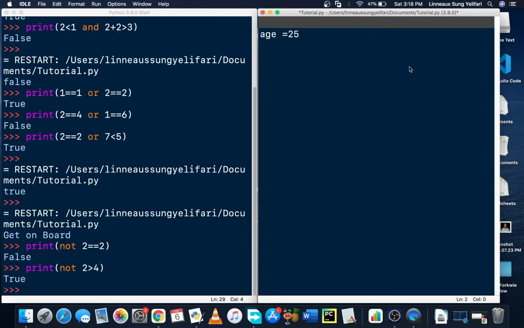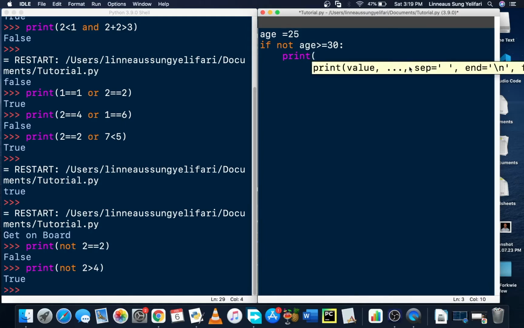Now if not age is greater than or equal to 30, print "we are cool."